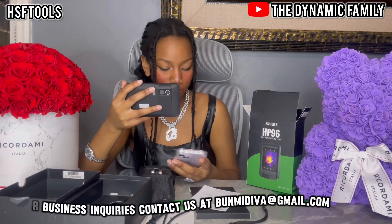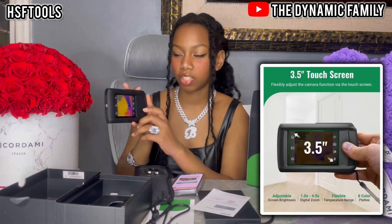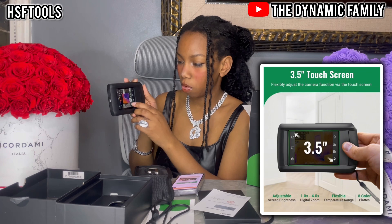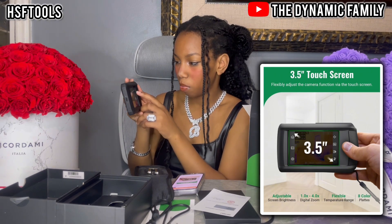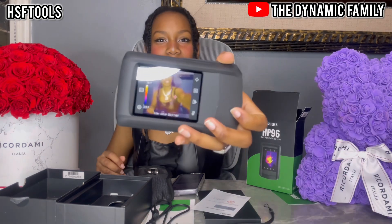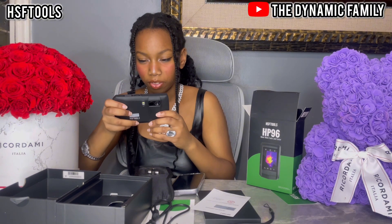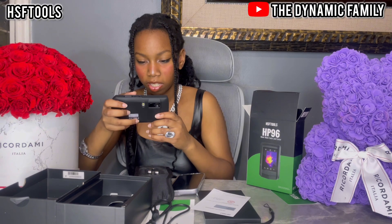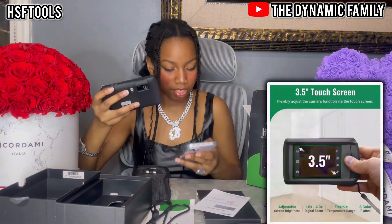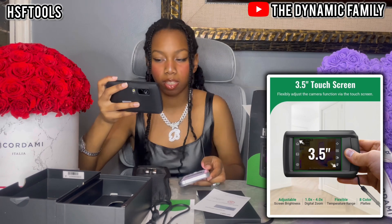The central spot is in the middle, the cold spot is the dark blue, it's so cool. Next we have a 3.5-inch touch screen. You can change the color palette on the screen and make it different — oh wait, I gotta show you guys this! Look, it's a different color now, it's very beautiful. You can also see the rainbow color mode. The hot spot and cold spot indicators stay the same. It has adjustable screen brightness and a digital zoom.